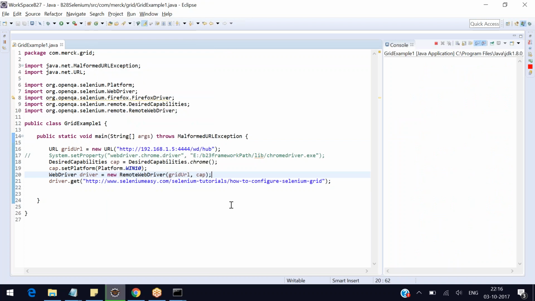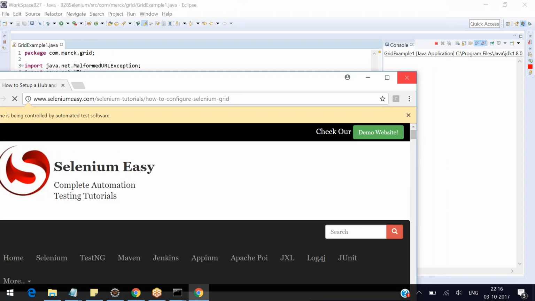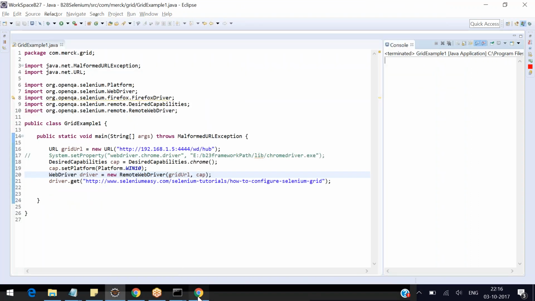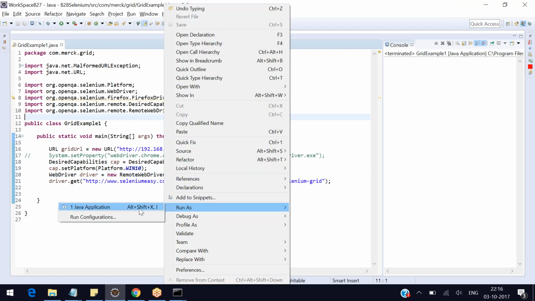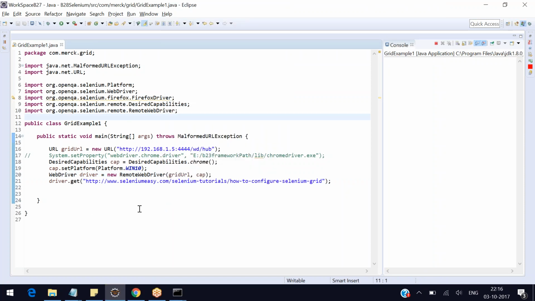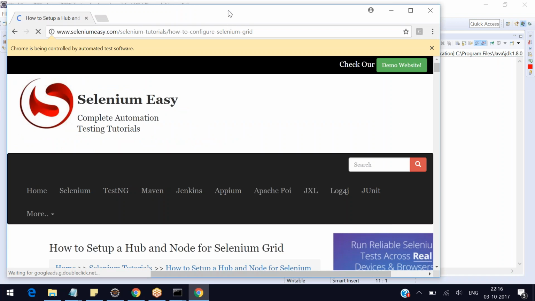because maybe there was some problem with that hub and node configuration. Yeah, that was the problem, guys. Okay, only the restart was necessary. See, it just opened immediately. If I close this and run this again as a Java application, it should immediately work. Yeah, it's opening here at the bottom, and it is going to set up hub and node.